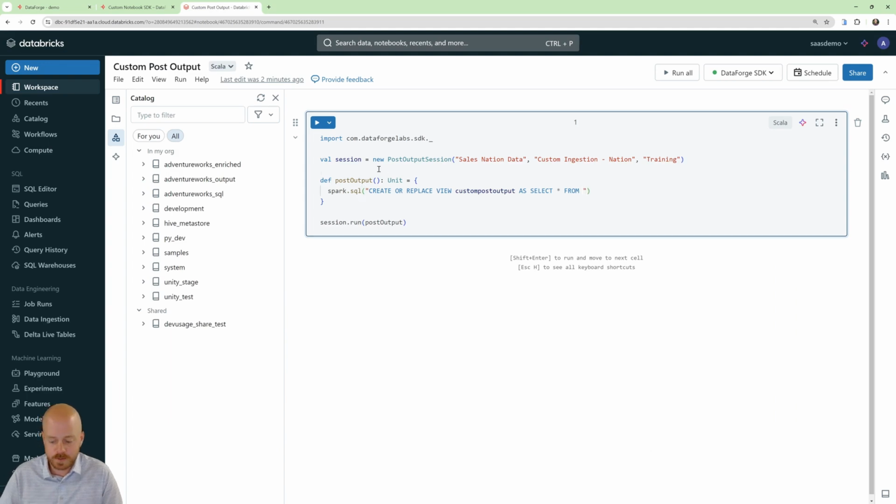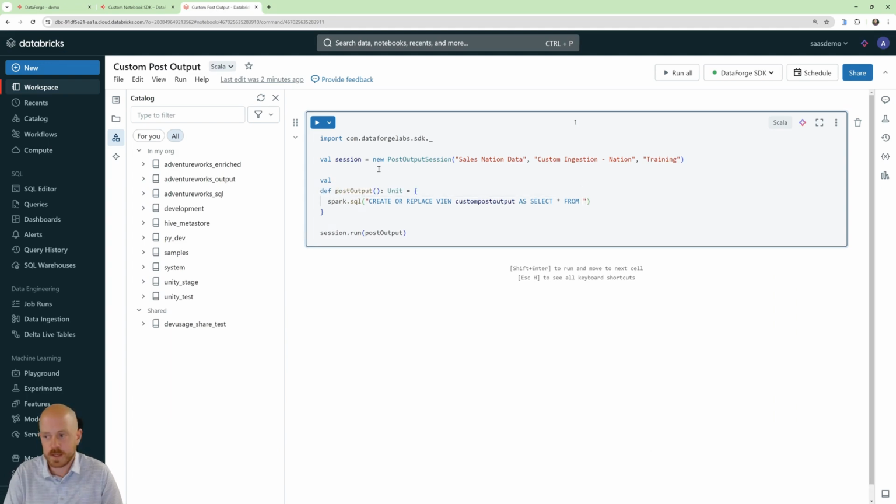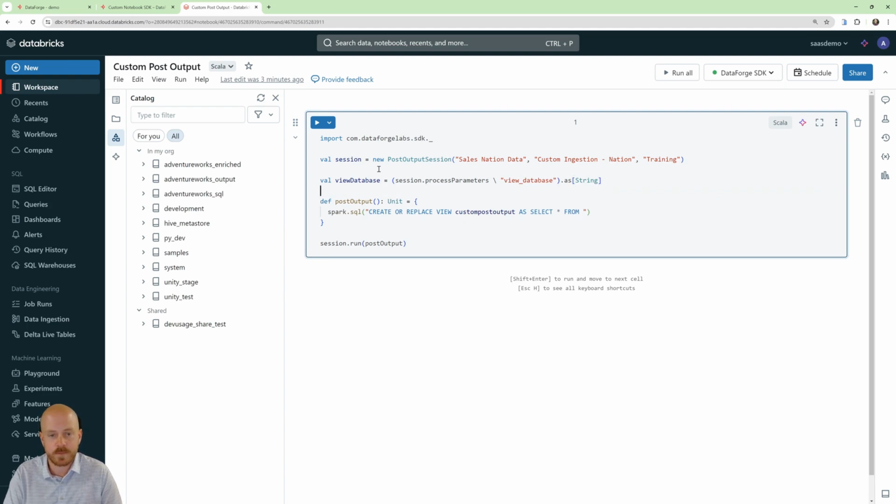So if I add in two new vals here, and I set it to, we'll start with database. So we go view database, and then we reference the parameters the same as the other custom processes. So we do session.processParameters within the parentheses. We do a backslash, and then we actually give the parameter name. And I'm going to save it as a string.